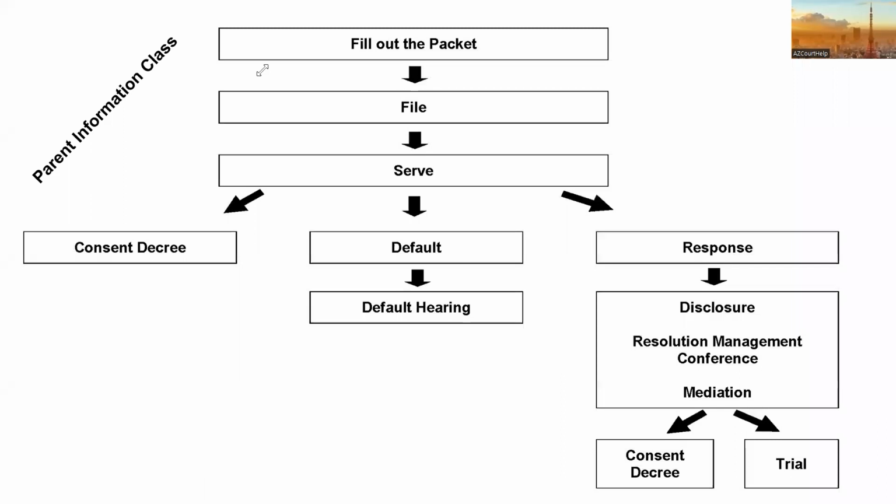I'm going to go over a review here of what we've talked about. So your steps in this process are, you're going to get your forms, fill them out, and file them with your court in your county. Serve them on the other person, either through process server or sheriff, certified mail, or maybe they'll sign the acceptance of service, or if you can't find them, you're going to publish a notice in a newspaper. If you come to agree on everything, you can file a consent decree together.